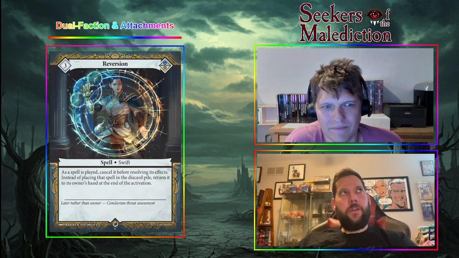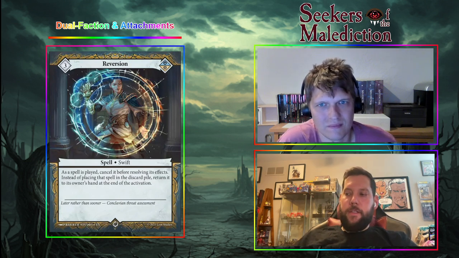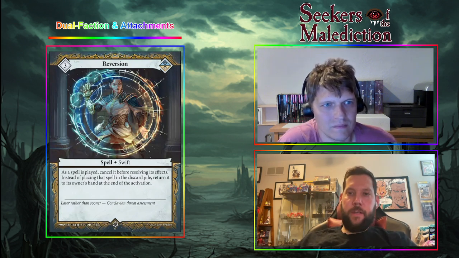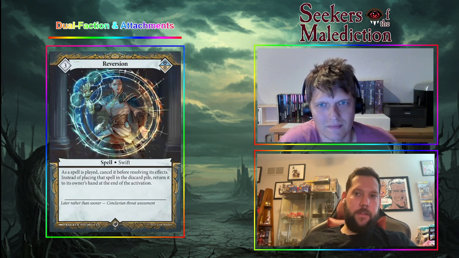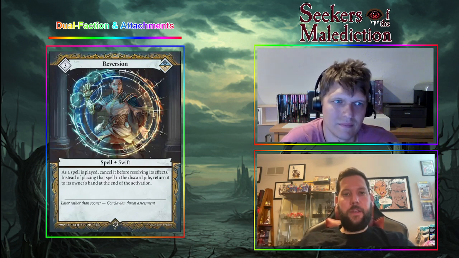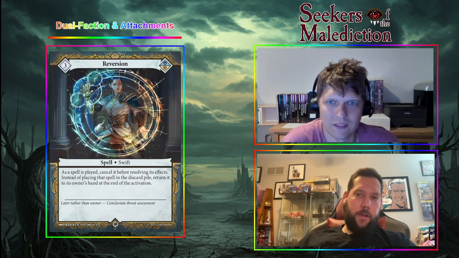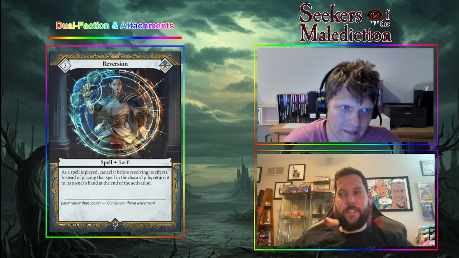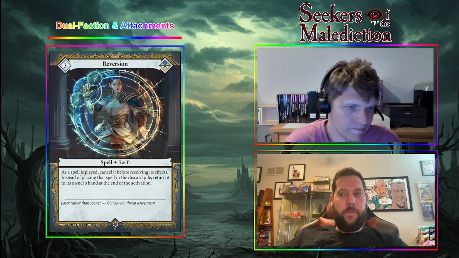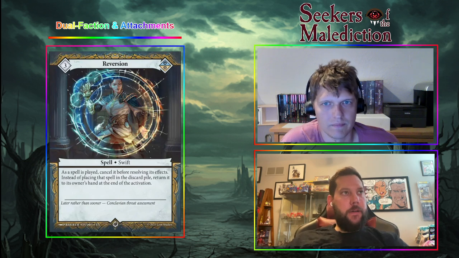What's interesting too, and one way that I have not been playing it, I realize now, is it doesn't even return to their hand until the end of the activation. So if you have any discard type effects, this can't hit that. The spell isn't returning until the end of the activation. It's a niche thing, but certainly I have not been playing it that way. I have been playing it like, okay, it goes back to your hand and you can't play it this activation. Really, it just sits in a void until the end of the activation.